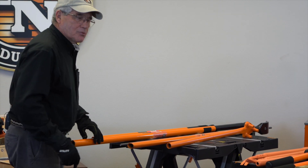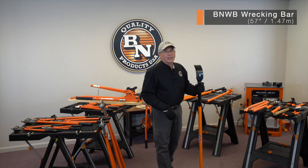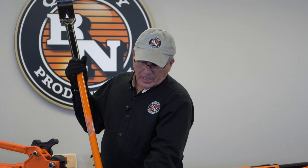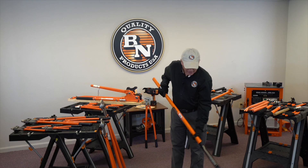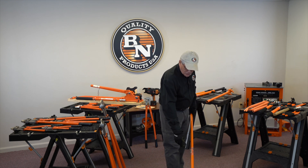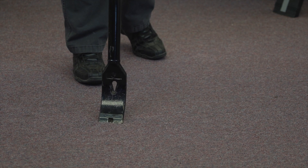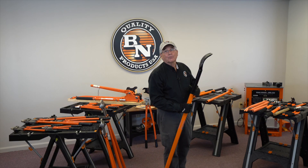Another product people told us was very expensive is breaker bars — they can cost a contractor $200 in some cases. So we decided to design one with an oval-shaped handle for additional strength, strong welds, and solid through the top. It's a great product if you have to tear apart forms or have other situations where you need to break product apart. It has nail pullers both at the front and at both locations on the bar. This is a tool every contractor should have in their toolbox, and it's very affordable — about half the price of the competition.